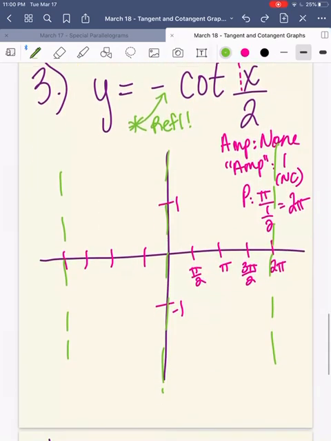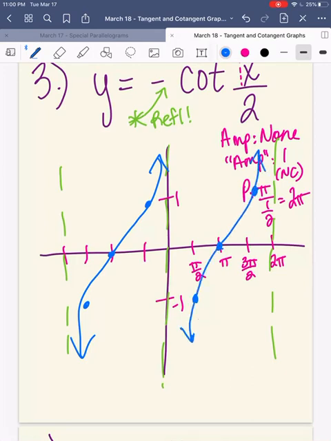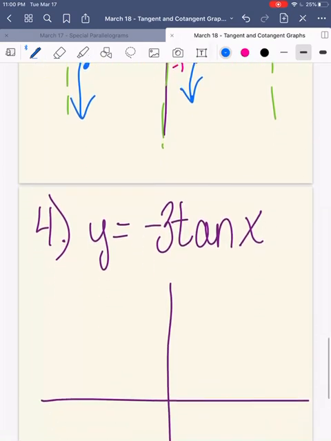Okay, so basically instead of it decreasing, it is now going to increase. So I'm going to start at the bottom, middle, and then go up. Whoops. So it kind of looks like tangent, the way that it increases, but notice that the asymptotes are still in the same spot. So bottom, middle, up. And then you do your best to make those zigzags. Obviously, I'm not a pro at it. Okay, so asymptotes stay in the same spot, but the graph increases as opposed to decreasing.